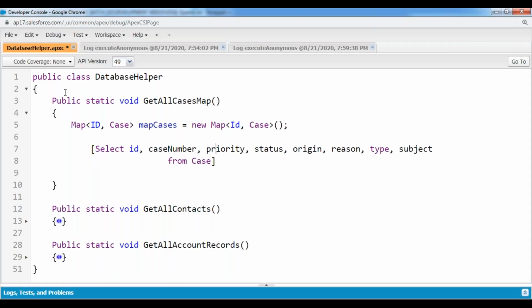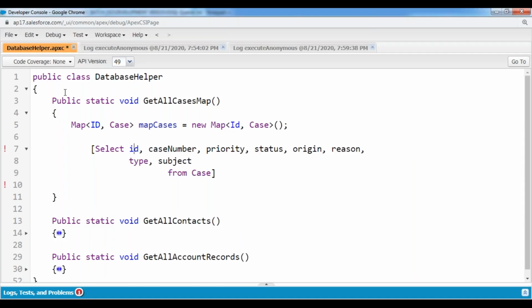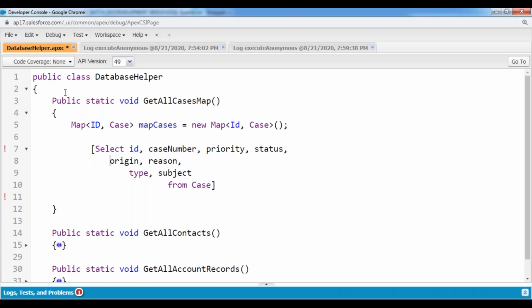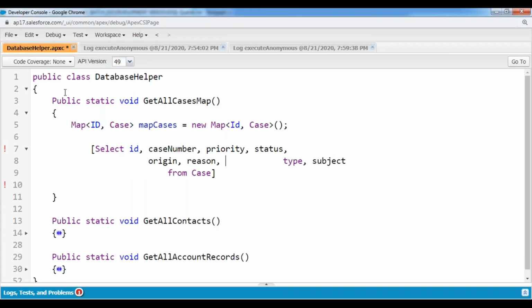This is how we prepare the SOQL query to get the case records.